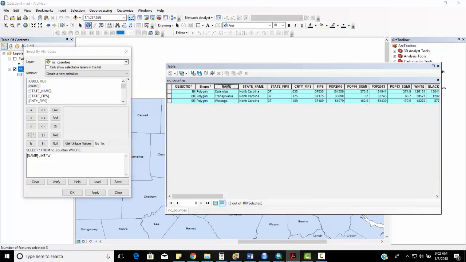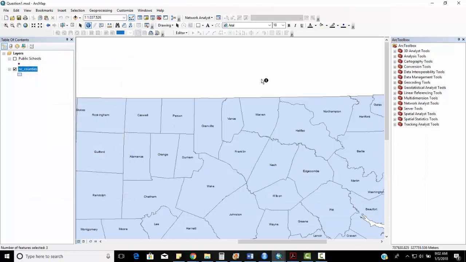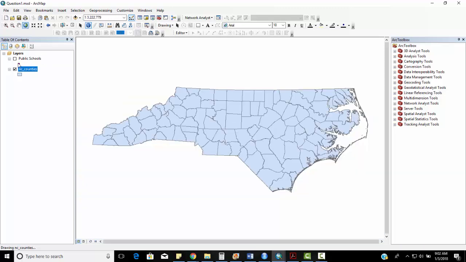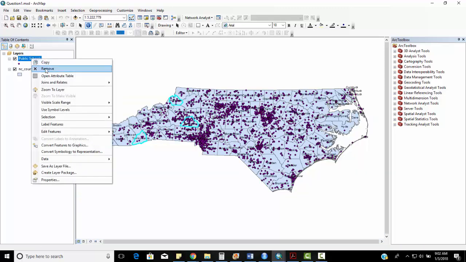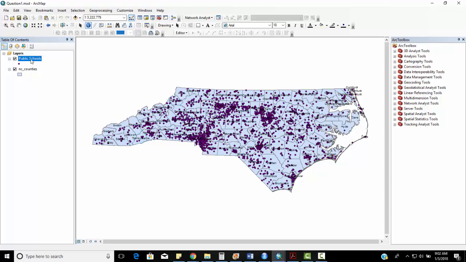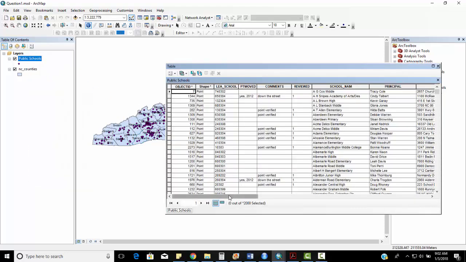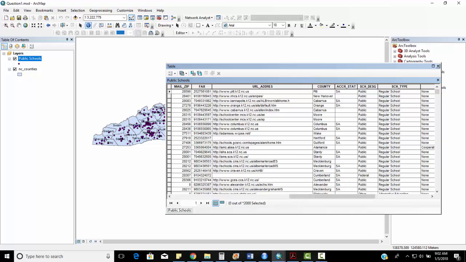Question I. In looking at the public schools layer, what type of data, nominal, interval, or ratio, represents the end grade? So if I were to look at these public schools here, I'll probably just zoom out, using my public schools. I'll clear these. Okay, end grade. This is probably going to be representative of interval data, because since 0 represents kindergarten, you could possibly go below that and have negative numbers if you really wanted to.